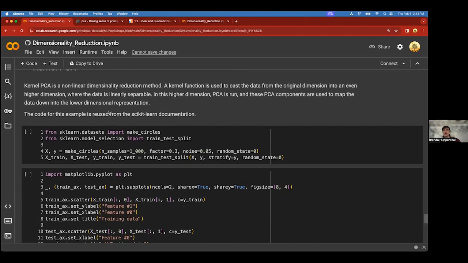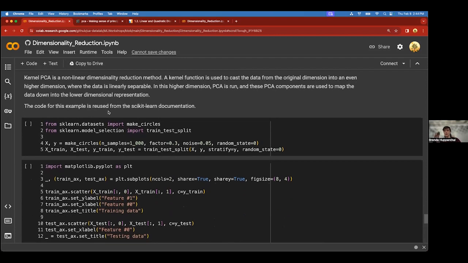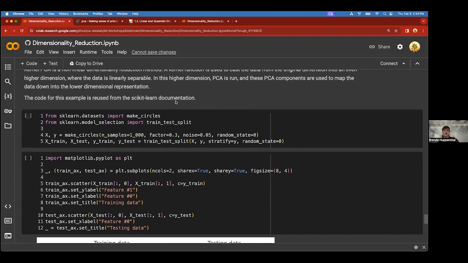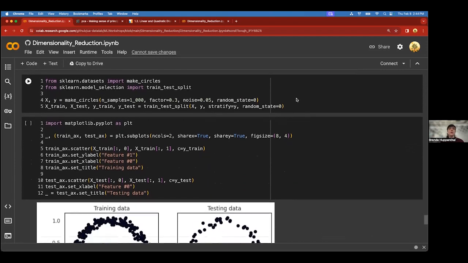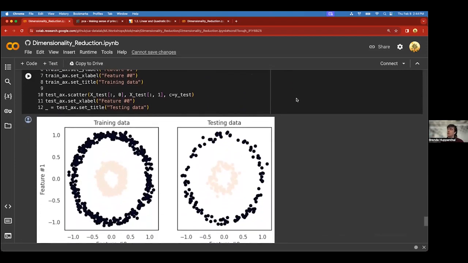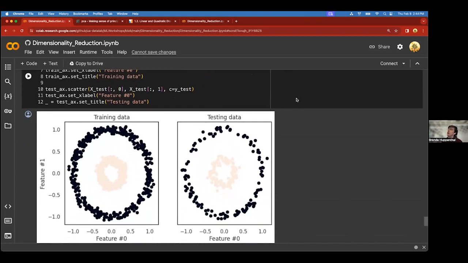And then you don't need to do both the kernel and then the PCA. That is all wrapped up for you. And again, I don't think that the Penguins dataset is particularly good for this, so I actually went and got the example that they use on scikit-learn because it's quite good. So what we're doing here is we are going to make a data set that PCA is not capable of really making any headway on, but the kernel PCA can do quite nicely.